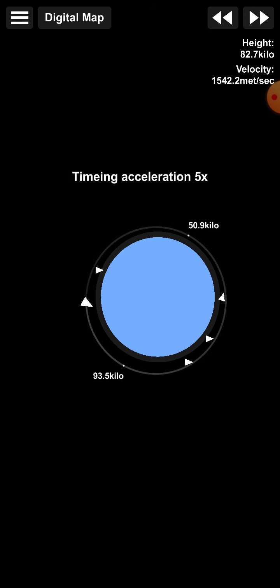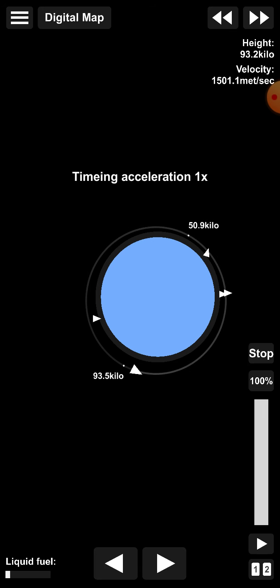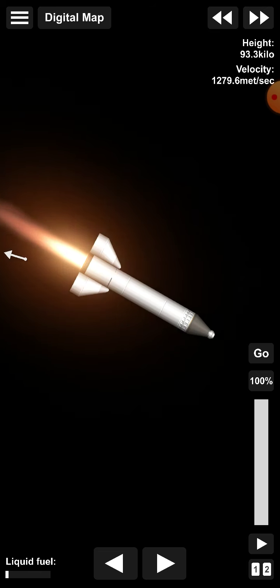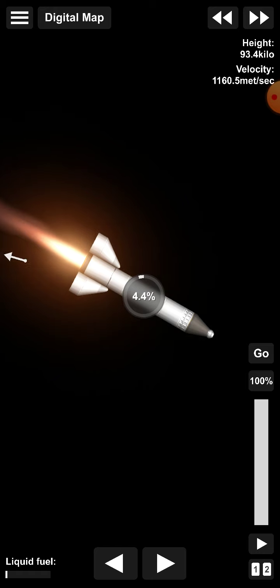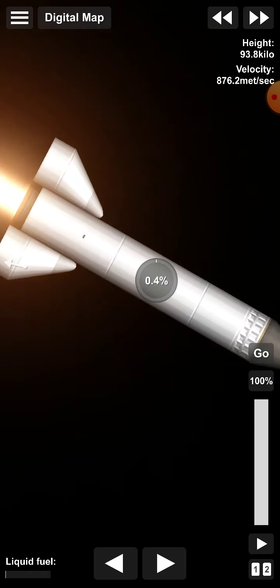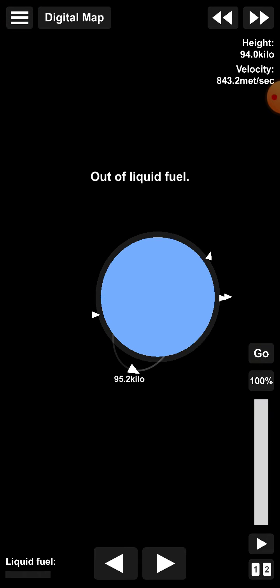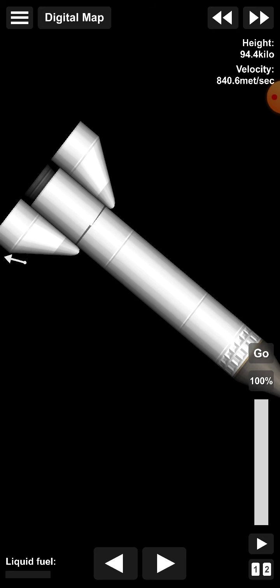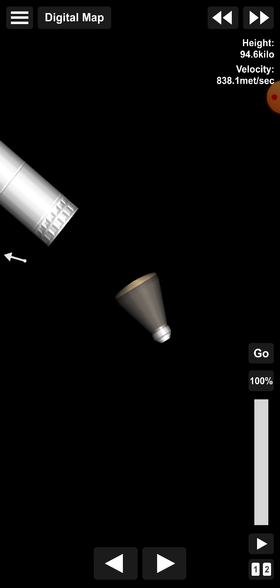Now what do you mean? Ask yourself. Well, we're gonna burn ourselves up in the Earth atmosphere. Because why not? Alright. Ah yes, this should do for a great screenshot. Anyways, we're now gonna separate the capsule. There we go.